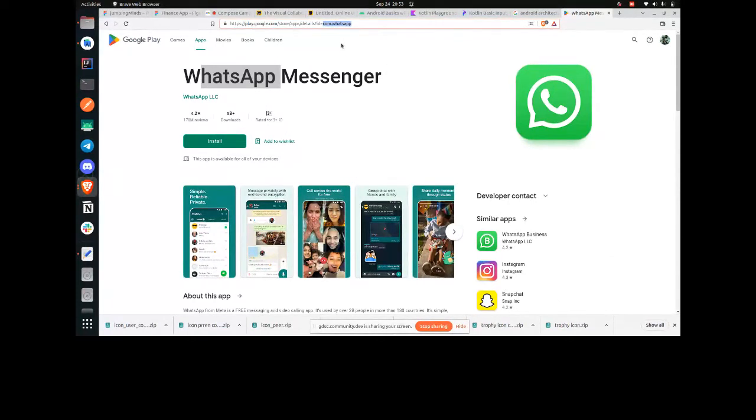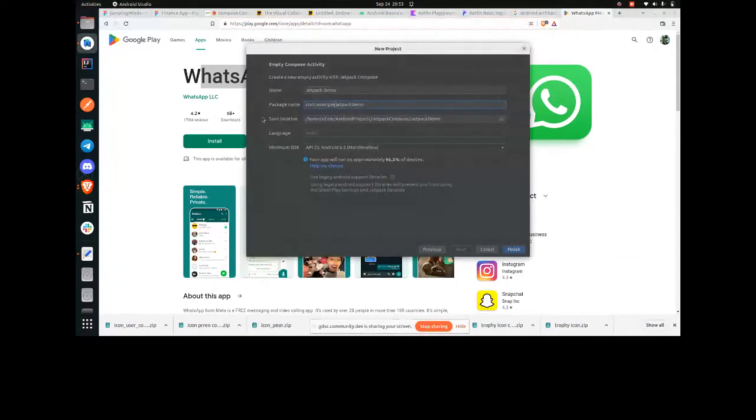But we can make our own app with this particular package name, because if I come here I can give it com.whatsapp. No one is here to complain. And give it the name WhatsApp. See, no error is occurring. But what will happen after building your application, when you are going to publish it in Play Store, it will say no, this package name already exists, you can't use that. So therefore, your package name should be unique every time.